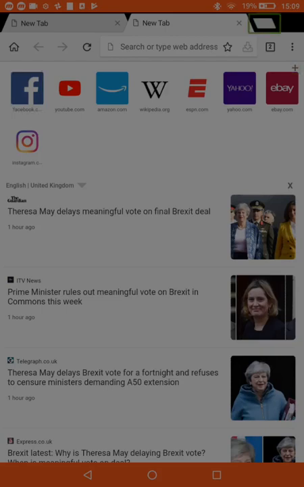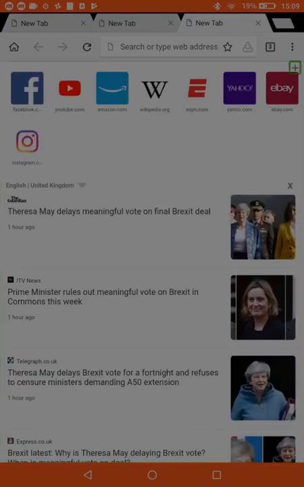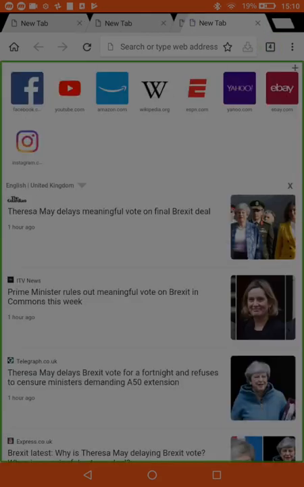Hang on a minute, let me try that again. Add new tile. So it doesn't look as though there is a shortcut for the new tab, but instead the Kiwi browser has replaced your traditional new tab command with a command of its own. So that makes things a bit confusing.